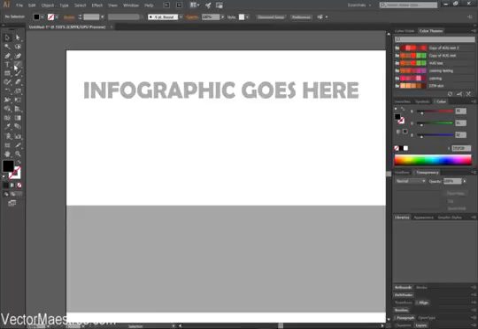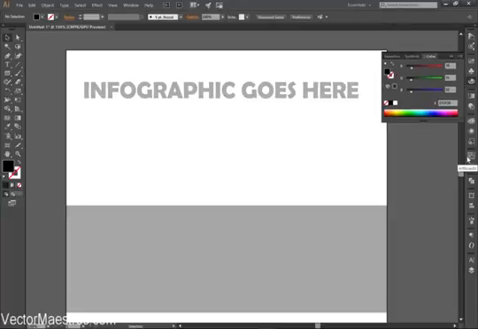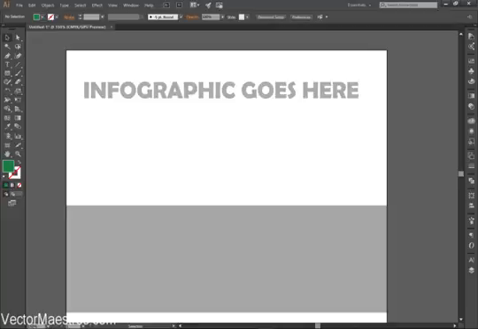On the left hand side, we have the tools. On the top, we have the tool properties. And at the very top, we have the menu. On the right side, I just open my windows, so I keep them mostly closed like this. And when I need something, I click on the actual window. I know what all these symbols mean. I've used Illustrator for quite some time now, so I know my way around it. And once I use the window that I need and I click away from it, it goes away automatically. I set my settings that way because I need as much space as possible here on the screen.